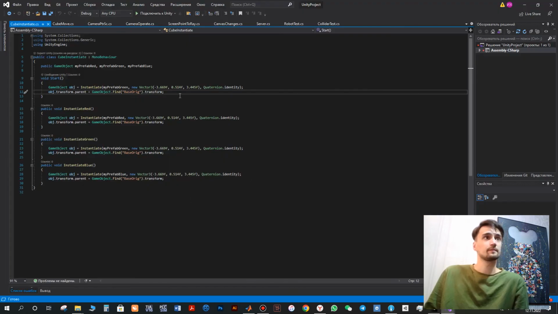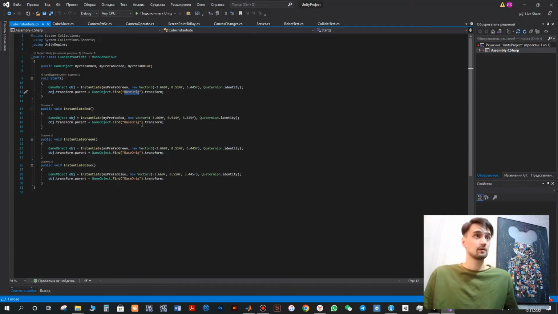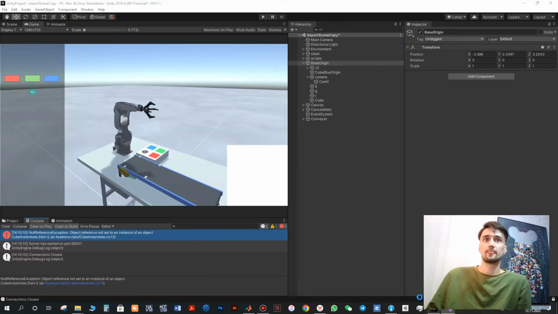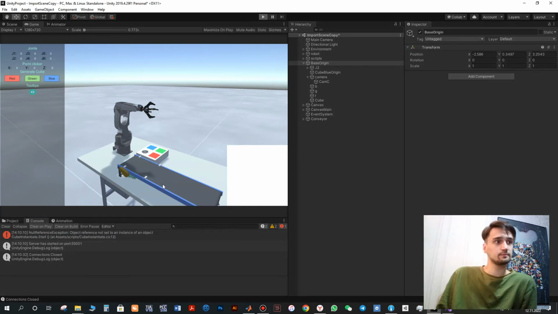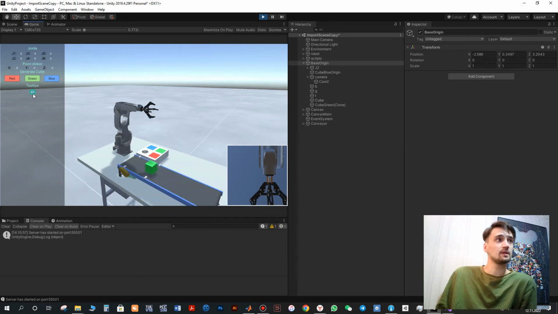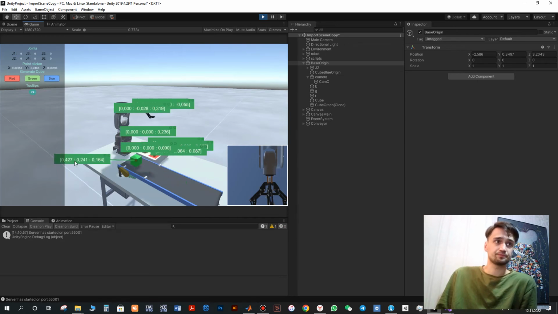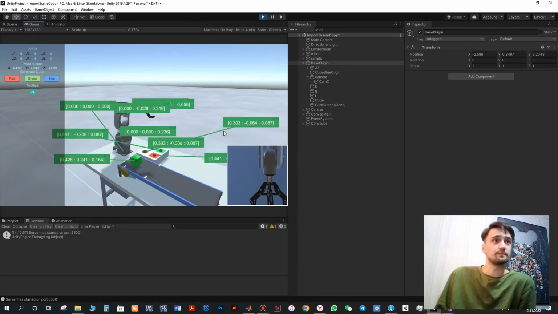So here it should be the same name, base origin. So now we won't have this error. We can show tooltips, so it will show us corresponding tooltips of the object we are interested in.